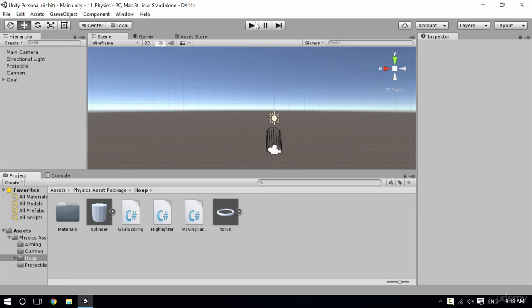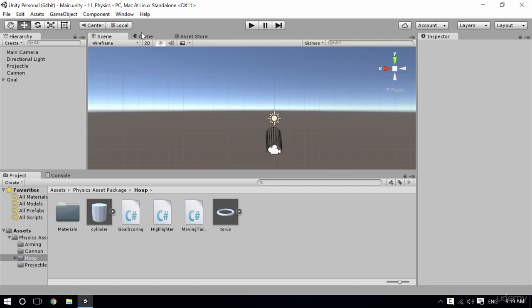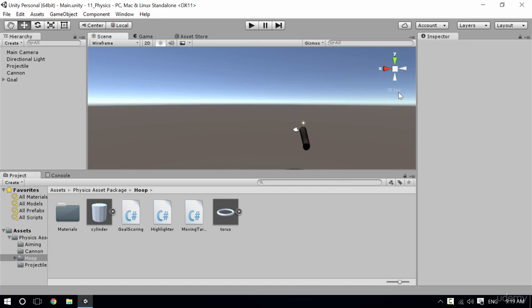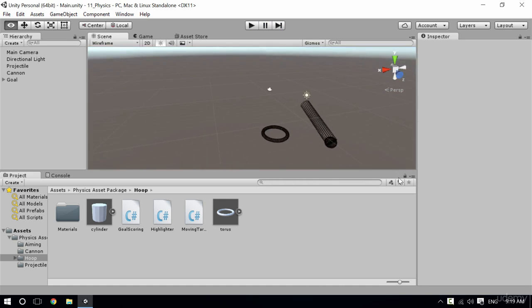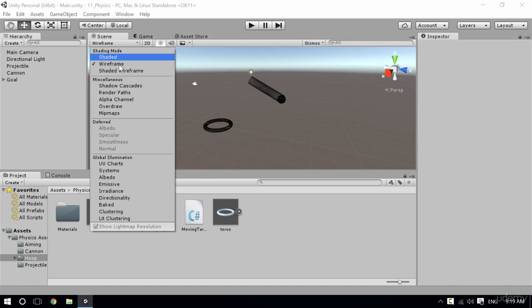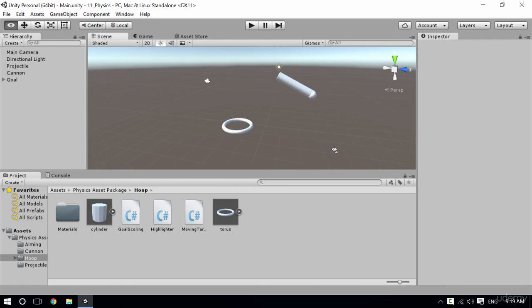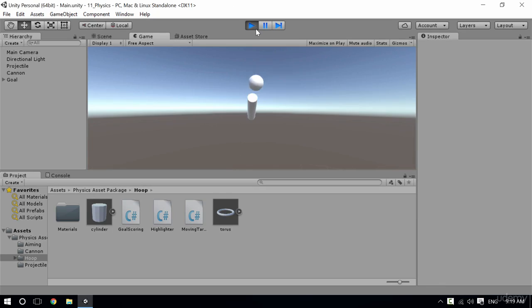So at this point in making a game, we typically want to ask ourselves, what is the least fun element? Well, for a start, I can't quite see what's going on in this game because of the location of the camera. So I'm going to zoom out somewhat and change into perspective mode so I can see what's going on. And for some reason, I'm in wireframe. That must have been some of the work I was doing earlier. So I'm going to switch back to shaded. And let's play to see what's going on.